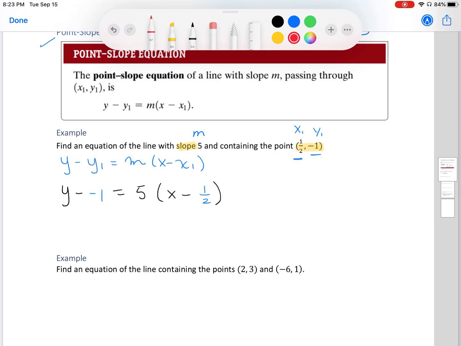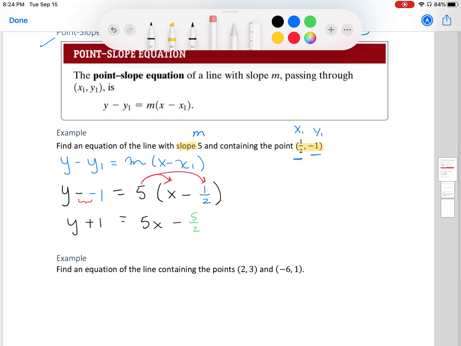So to begin, we see that we can change this to addition. It looks like a smiley face, doesn't it? And we can distribute that 5. So that we have 5x minus, I'll do that side work on the side. How do we multiply fractions? We have 5 times 1/2. We can write the 5 over 1 and we multiply across. So we have 5 over 2, so we have negative 5 over 2. And on the left-hand side, I have y plus 1.